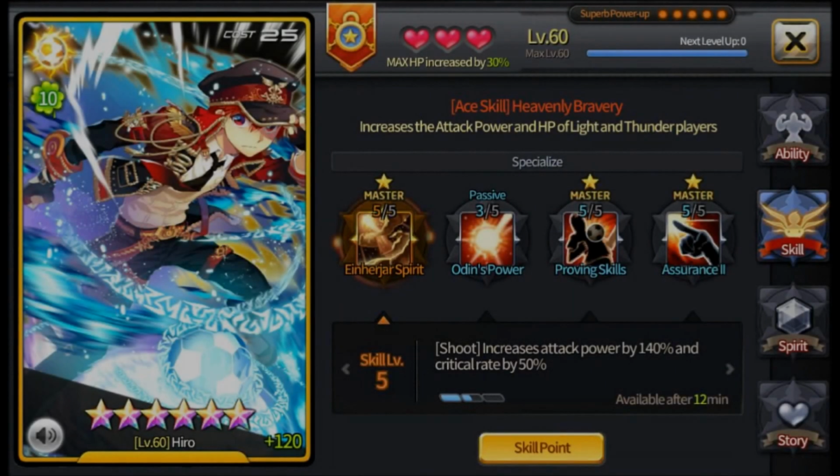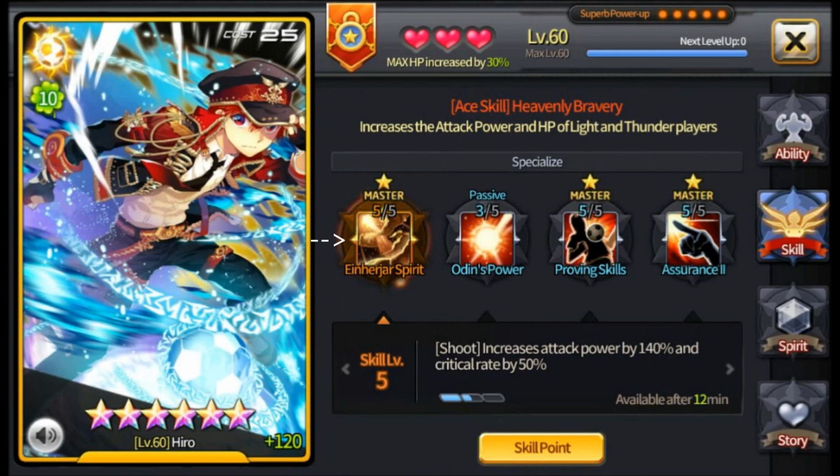The other thing that players have are skill points. And as you level up a player and as you put superb power up material trained into them, you get additional skill points, and it goes from there.